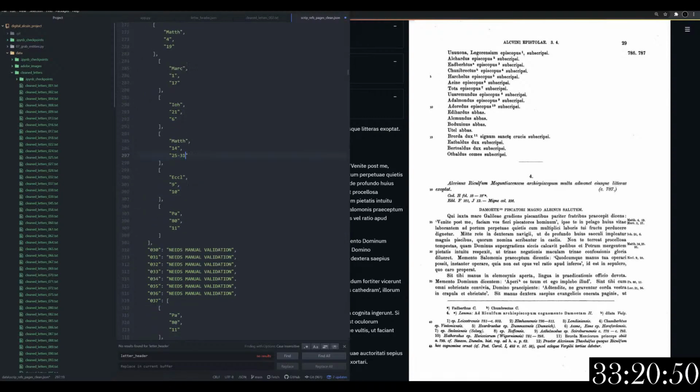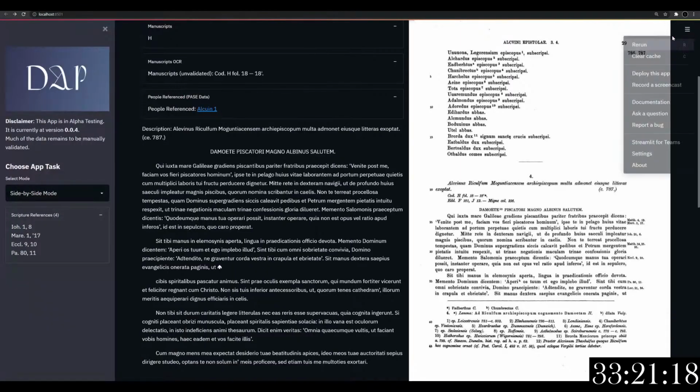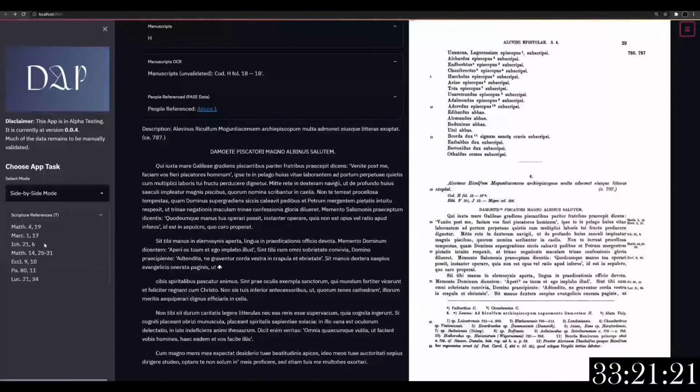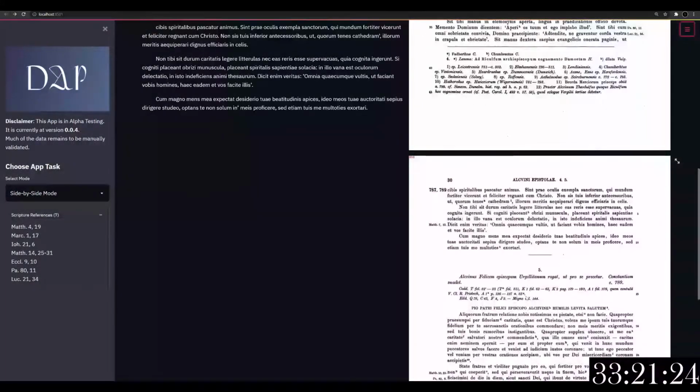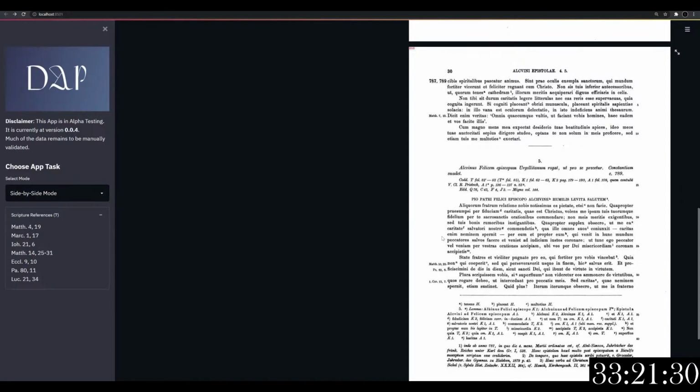Okay, then Ecclesiastes 9:10. That one was correct in the OCR. Psalms, that's 80:11. That one was correct. And then we also got Luke. So we got one other one, which is going to be Luke 21:34. Cool. So now that that's saved, if we rerun this page, letter 4 will now be corrected. That's fantastic. Do we have anything on this page, though? Ooh, we do. Matthew 17:13. But we'll have to correct that.